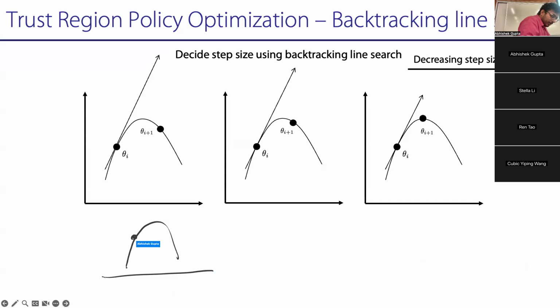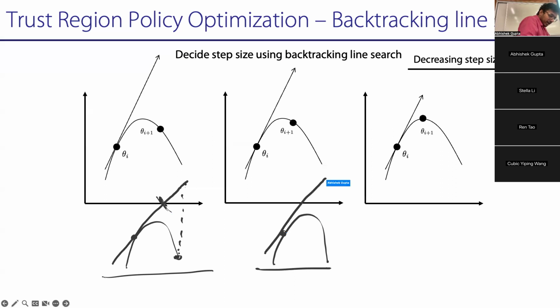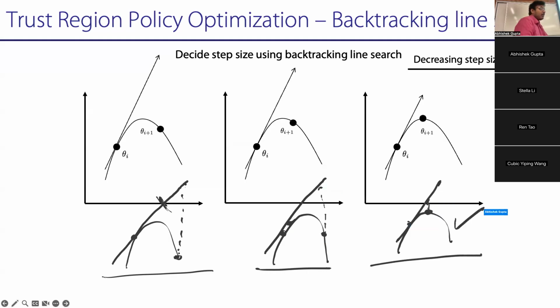And so I think this illustration could be a bit better, but maybe one way to think about it is you start here. You started pretty bad, so you started with something that was too far down. And then you said, okay, let me half the step size. Let's call it here. So the next time you say, okay, I half my step size and I'm still worse. So I half my step size again. And now I was here, half my step size. I find something better. Done. So you just start from a big thing, half, half, half, half, or multiply it by some number less than 1 until you get to a number that you're happy with, and then you stop.